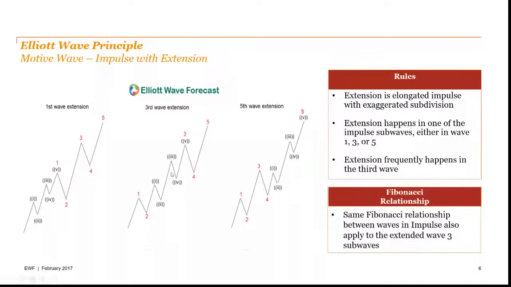Now this one is the rarest of all. This is not really common. This is when you see extension clearly visible in wave 1. So wave 1 can be the longest one. That is okay, as long as wave 3 is longer than wave 5, you don't violate the rules. So 3 different types. It depends on where you get the extension, within wave 3, wave 1, or wave 5. I would say 80% of the time it's within wave 3. Wave 3 is the longest and the strongest wave with the 5-wave subdivision.